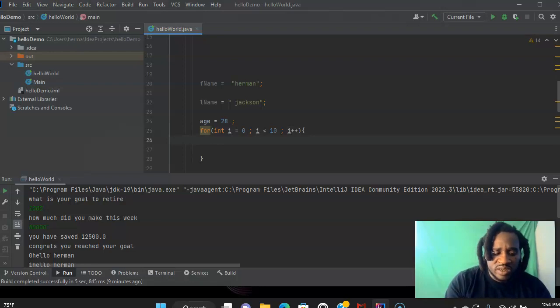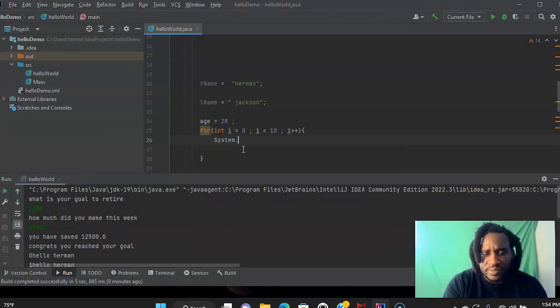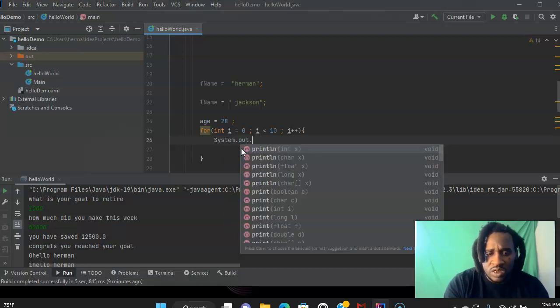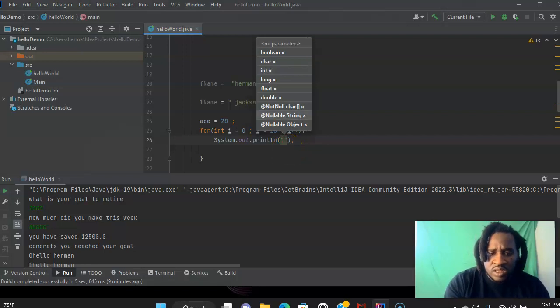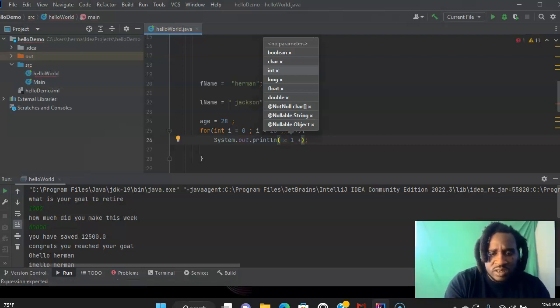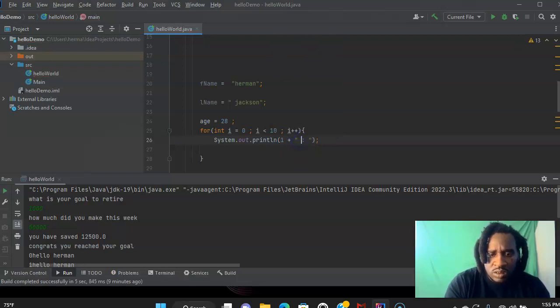So we come down here and say System.out.println, and we're going to print i.